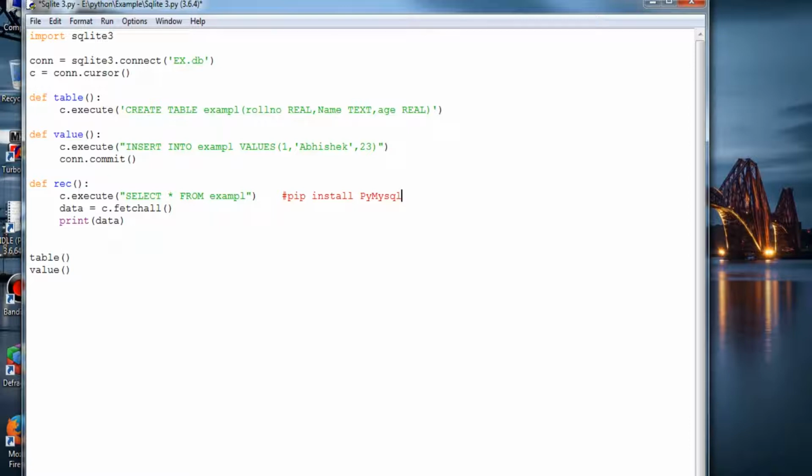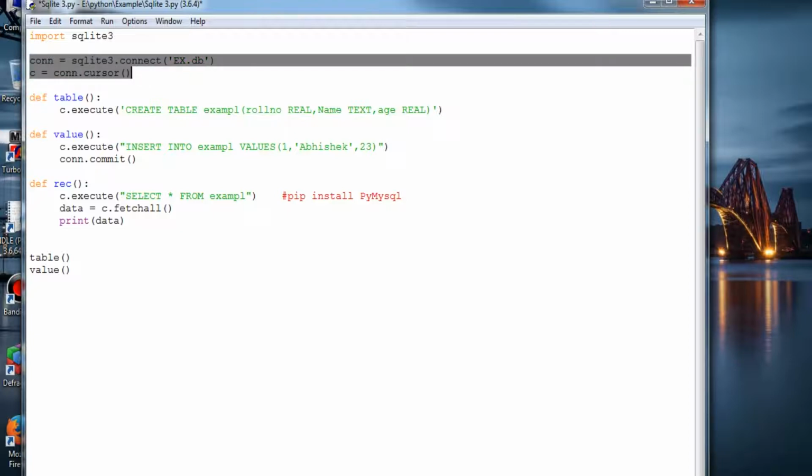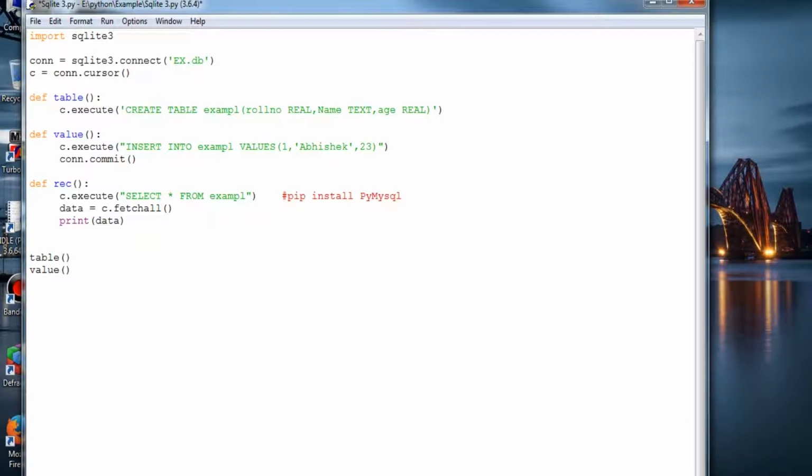A database can be used for various GUI related operations like updating an entry or deleting an entry in a database, dynamically or statically. For the first example, I'm just showing you how to create a static database without any dynamic entry. The first two statements, connect and cursor, are going to be pretty much similar for every operation you perform in a database.